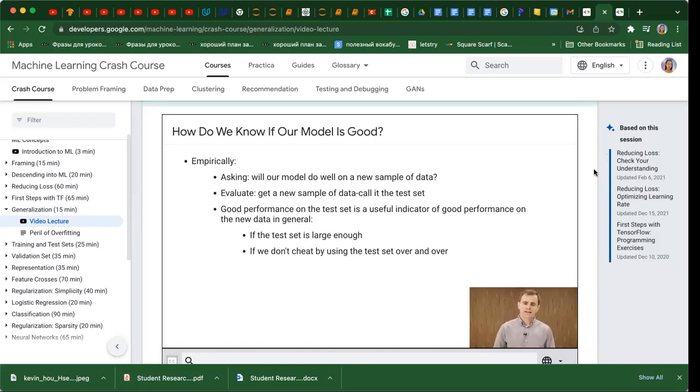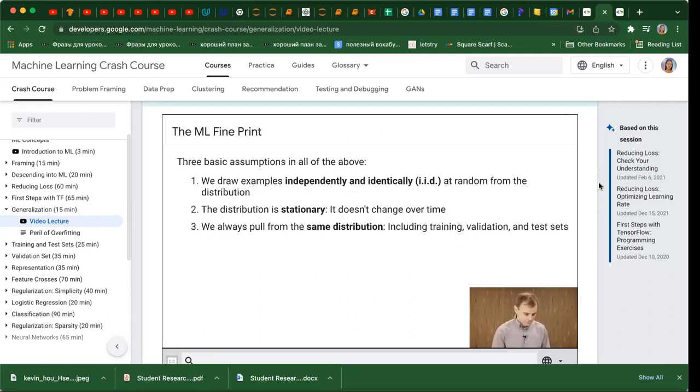This is called using a test set methodology. We pull one draw of data from that distribution, we train on that, that's our training set. We take another draw of data from that distribution, we call it our test set. And if we do a good job, about as well at predicting on our test set as we do on our training set, then we've got a pretty good feeling that our model is going to be able to generalize well onto new previously unseen data.